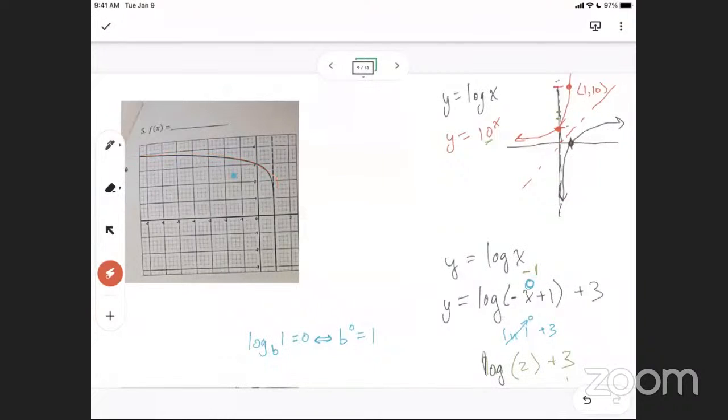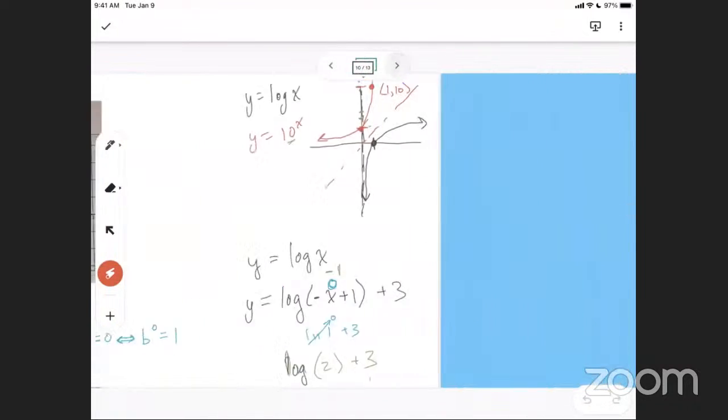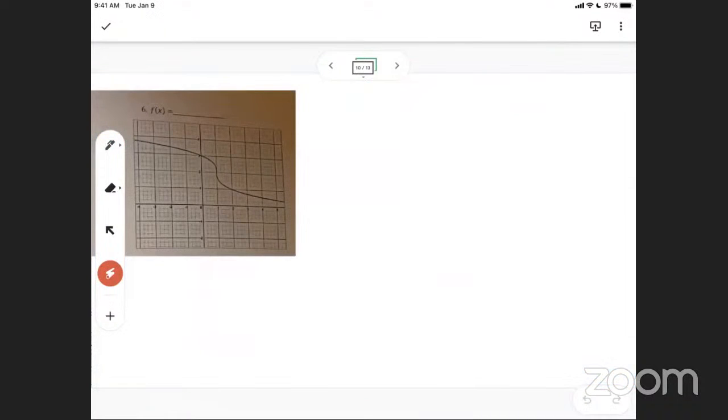Does that make sense, or did I confuse you a little bit with that? No, it makes sense. Okay, so sorry about that. That was a tough one to start with, but this one's a little bit easier. You can tell what this one is, yes? What is this graph? What's it look like? Isn't that a cubic? Oh, yeah, it's not a cubic, it's a cube root.